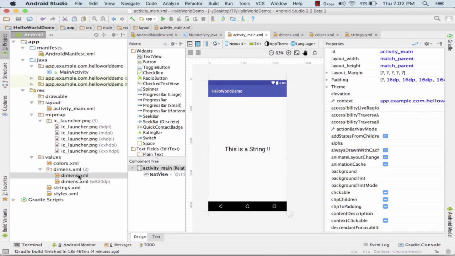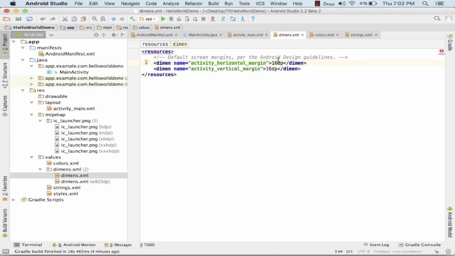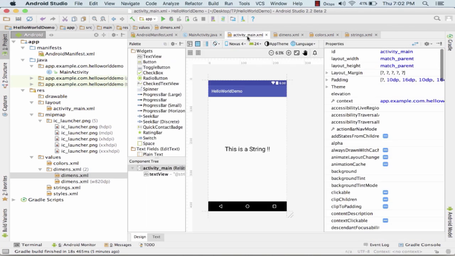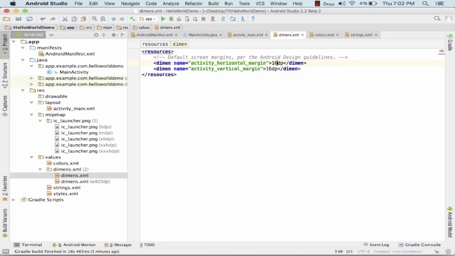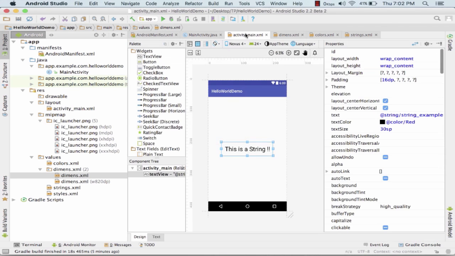Now if I make changes to this dimension, I make it 10 dp. See, the extra area, the padding, got reduced, right? So this is the advantage of having dimensions, colors, the values folder entirely.